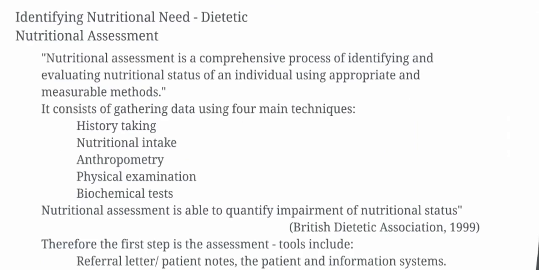Identifying the nutritional need is a vital part of nutritional assessment. This can have a number of key techniques, such as history taking, looking at the nutritional intake of the patient or the group, anthropometry, physical examination and biochemical tests. The nutritional assessment is able to quantify the impairment of nutritional status in terms of either an excess of intake of a particular nutrient or energy towards requirements or a deficit related to that.